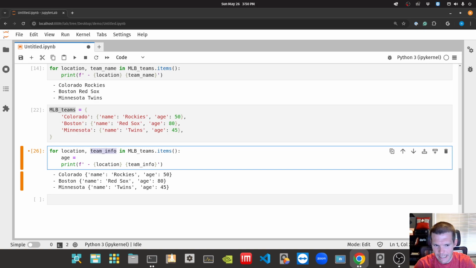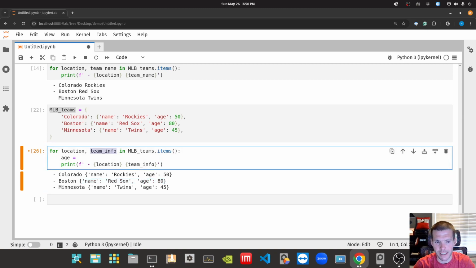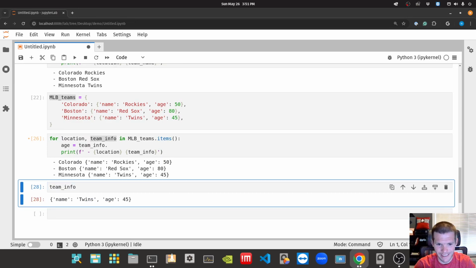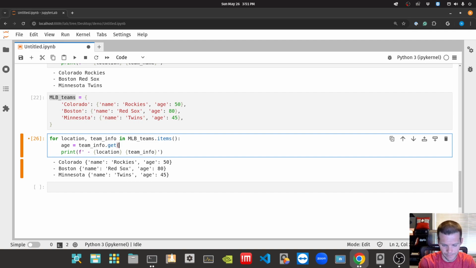Well, it's in team info, this inner dictionary, in the age key. So I could say team info because remember, that's a dictionary that's returned to us because the values are dictionaries. I know it gets a little bit confusing. But team info, as we've seen, is a dictionary. So I want to get the age key. So I'll do a .get, and I'll get that age key.